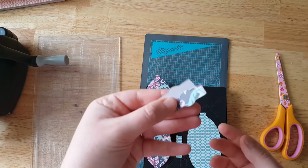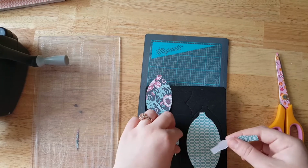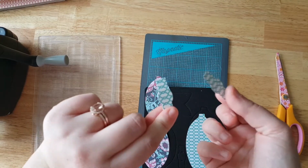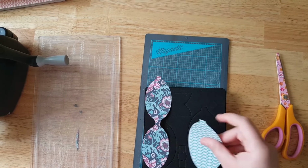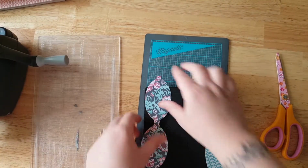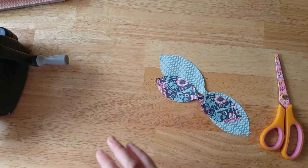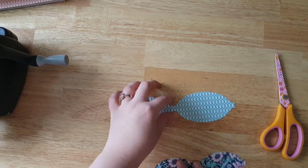Well, look, it came with 2 pattern pieces. I made it big enough to make 2 pattern pieces, 2 of the floral pattern, I should say. Here are the centers. It comes with 2 because I folded the paper, so you only need 1. Okay, so when you unfold the paper, this is what you get. I'm going to put this off to the side for right now. We're going to get that back in a minute. And we're just going to make our bow part.